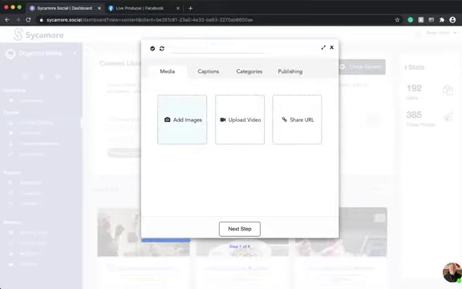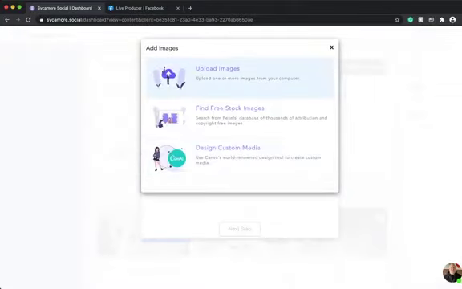You can add images, which can include uploading images from your computer. You can find free stock images using Pexels, or you can design a custom piece of content with your Canva account if you've got one. If you don't, you need to, because Canva is super great for creating those quick graphics that you need to go out.